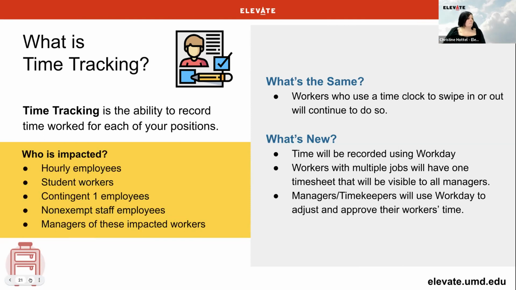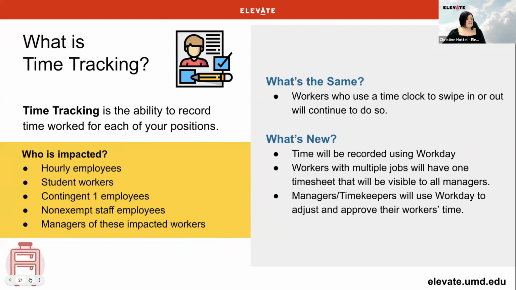So what's new? As we just reviewed, one of the great improvements is we're moving to an exception-based timekeeping method for our exempt faculty and staff. So they'll no longer have to complete a timesheet. It's a savings of time for these particular employees. However, because of this change, we still want to ensure that these exempt faculty and staff are utilizing the absence calendar to submit requests for time off or leave, and then they're approved via the absence calendar.